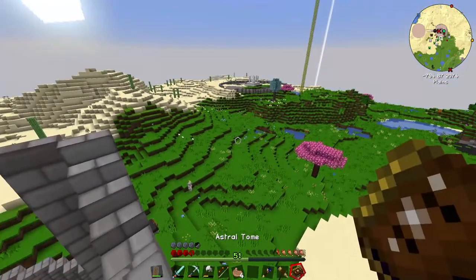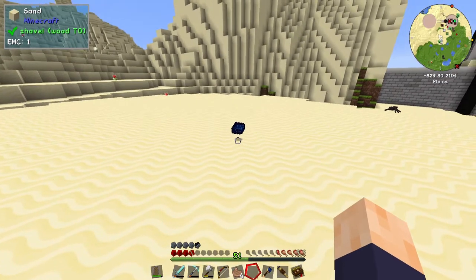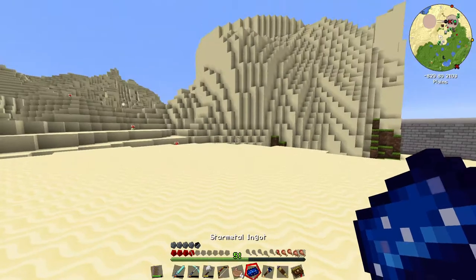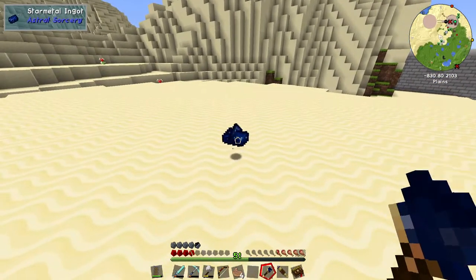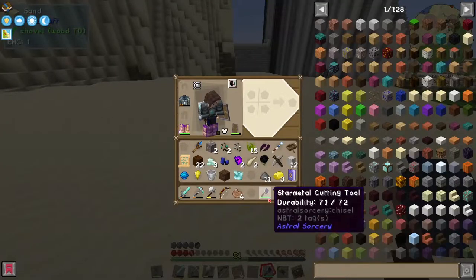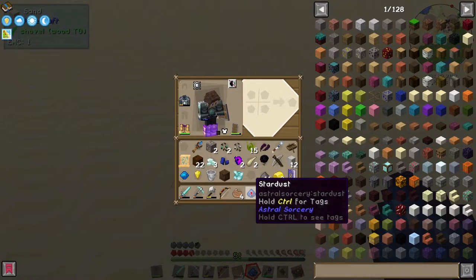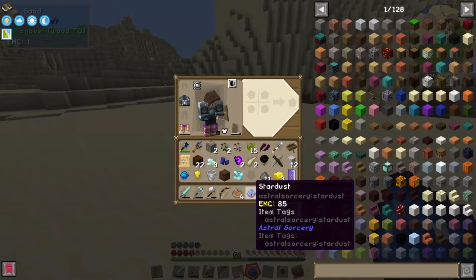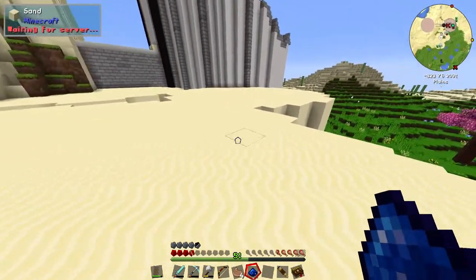So I am just going to do a bit of reading, and then I'll just jump to when I figured it out. So we have to throw this on the floor, and then I believe we... Okay, let's try that again. We have to throw this on the floor, and then I believe we have to hit the star metal ingot, there we go, with the cutting tool. And that gave us one dust, which doesn't have an EMC value yet. So let's just change that. There we go. This thing now has an EMC value of 85. So, you know, it's the same as iron dust.